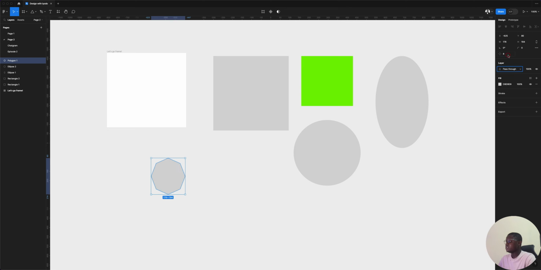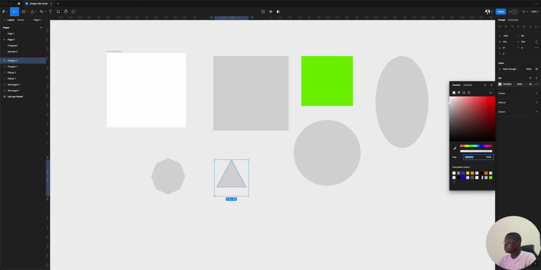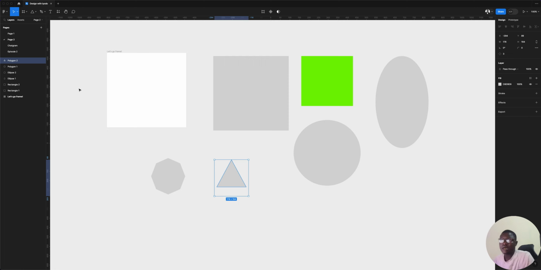Let me go back to 3, or let me just duplicate this option, drag, click on option and drag on my Mac. But on your PC, that should be the Alt key here. So that's that, and then change this to 3 sides. You can see the triangle. Now you can also change the color of this. So having settled that, so that's that about shape. You can mess around with a lot of things and just see how it will work.